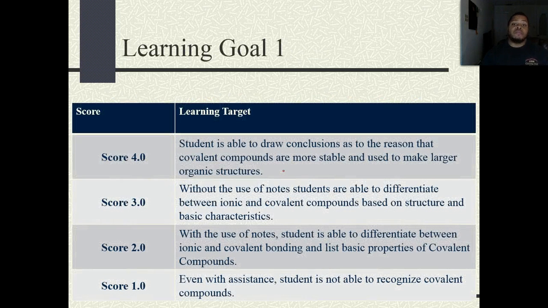Now, we've completed all the information as far as the basic properties of molecular compounds. As you should see by this point, it's not really a whole lot of information, but it's just a matter of going through and making sure you understand what's going on. I want you to rate yourself, or at least start thinking about where you are as we finish up this portion of the unit. When you come into class tomorrow, we're going to touch on these things and make sure you understand what's going on and how we can apply this across the board and understanding what's going on with molecular compounds.